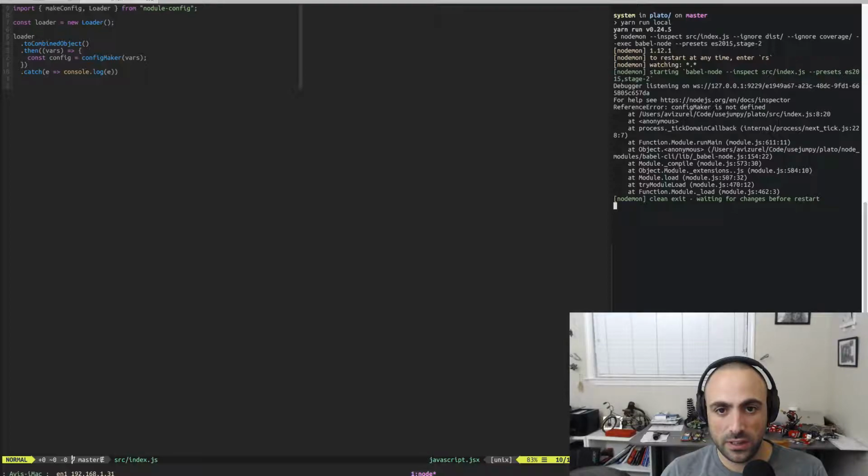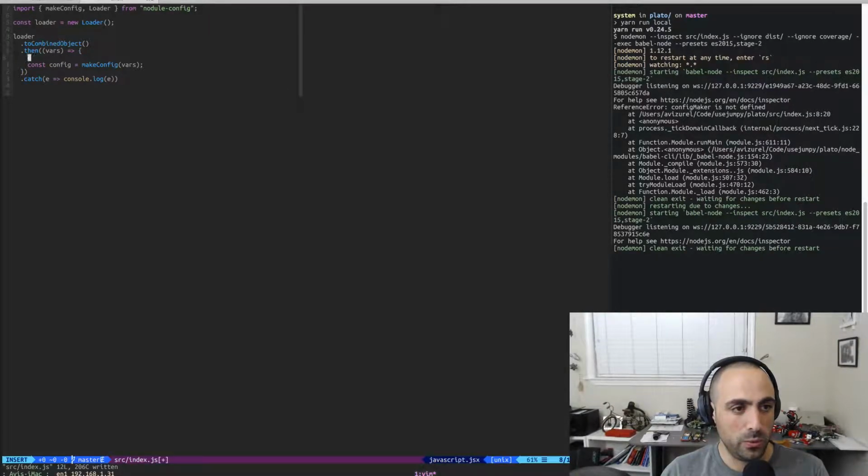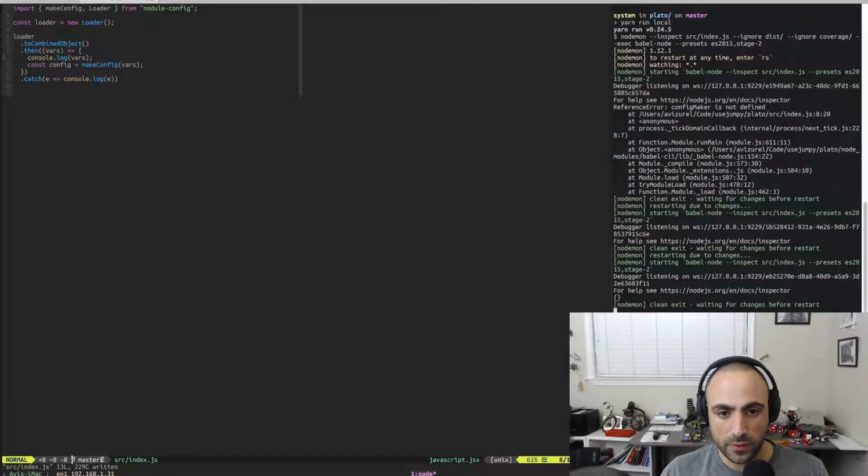What is it saying? Config maker. Oh, it's not config maker. It's make config. So now we're getting somewhere. This is running, running, running. Great. So this is now working. All right. So we can do console.log vars, and this should print out nothing, right?